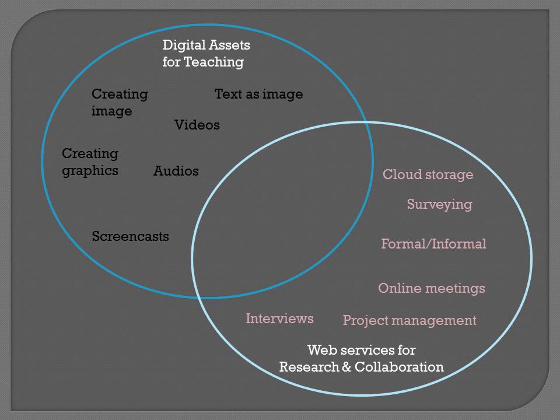Meeting and interacting could take the form of online meetings. They could be formal or informal. Lots of services can record online. You can create surveys for collecting research data. They can be very elaborate or they can be quite simple. You can share files backwards and forwards using cloud storage services.